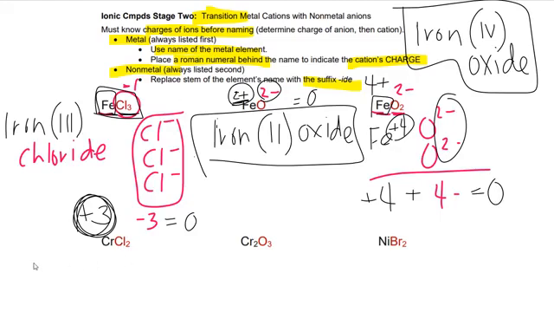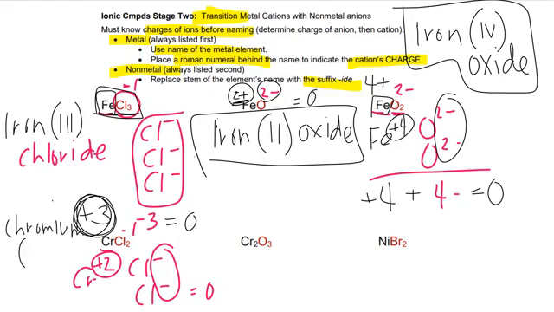Again, we know chlorine is -1, and I have 2 chlorines. So I have Cl minus and Cl minus for a total negative charge of -2. So what must chromium's charge be? Cr must be a +2. +2 and 2 -2's is equal to 0. So I would say chromium, and then parenthesis, again, it's charge 2, and then Cl is chloride, chromium 2 chloride.